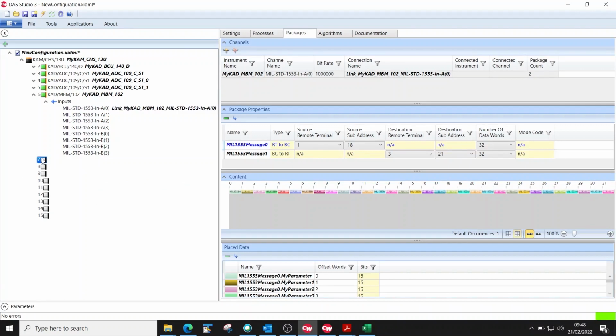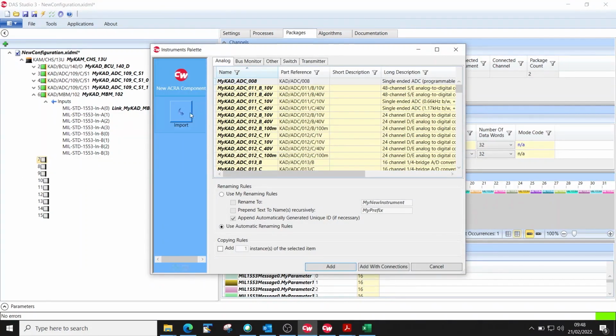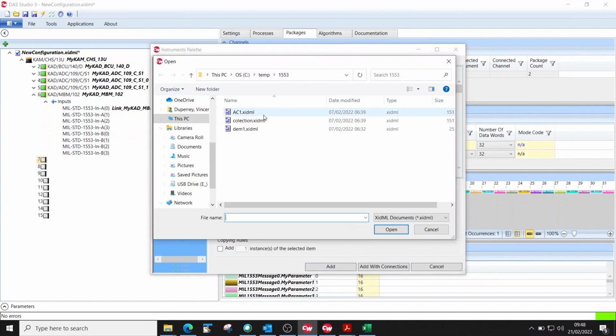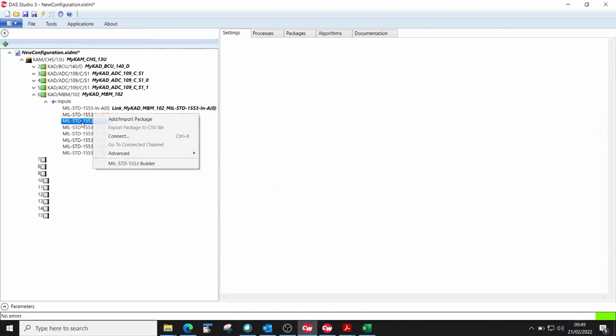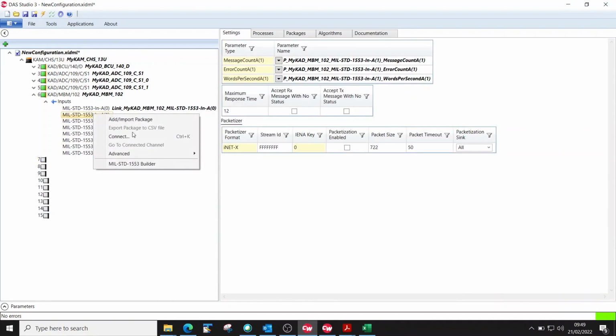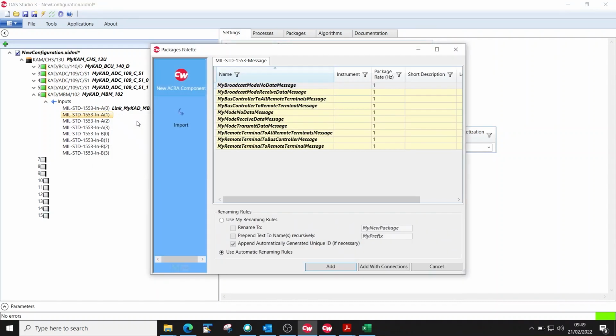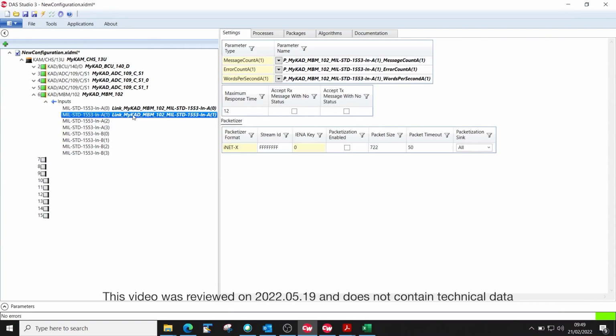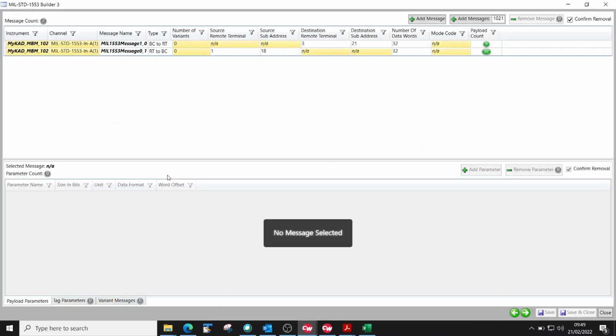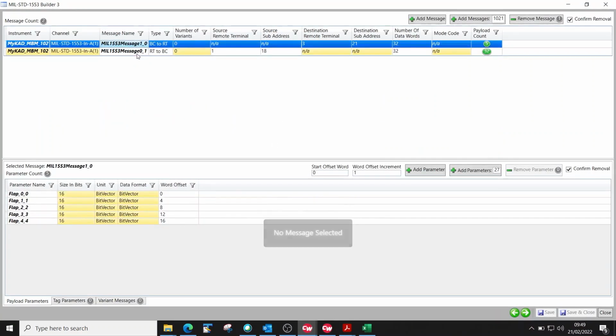Another way to add a module is using another ZML file. Here, for example, where we may be working on aircraft 2, we're loading in the information from aircraft 1. From the Bus Monitor tab, you can import the full module. You can also choose to go into an individual channel and import a specific package using the same method. Again, you can use the builder to go and see how all your messages are defined.